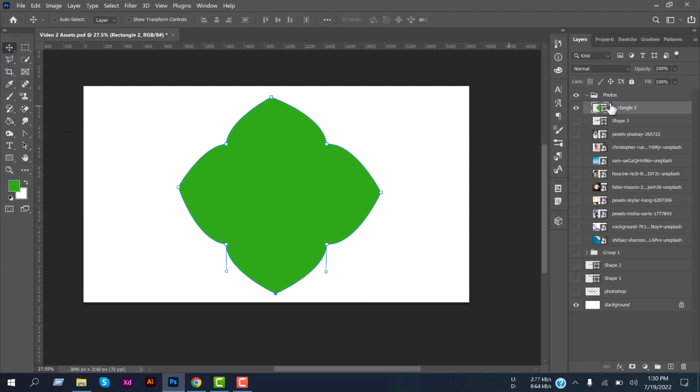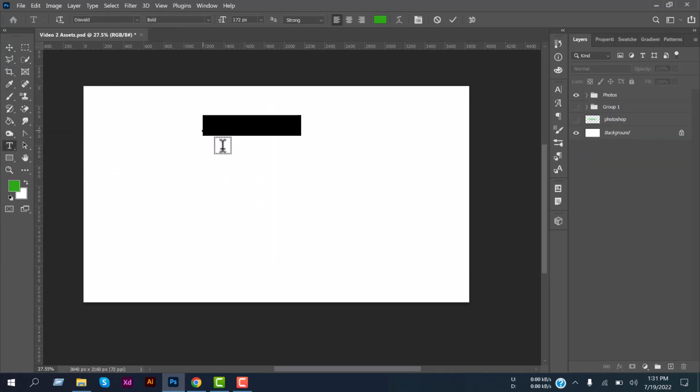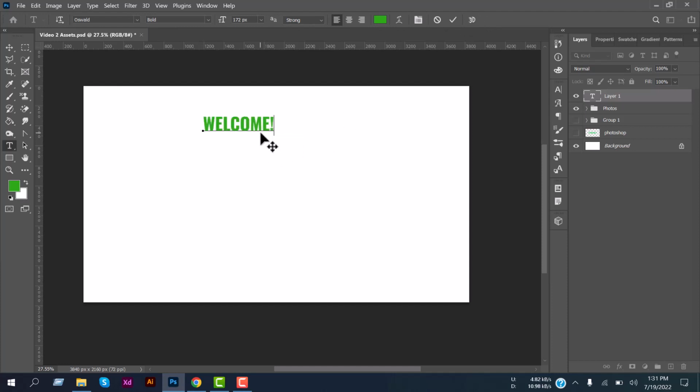Now next is the type tool. You can type any kind of text using this tool like this, and here you will see a few controls.